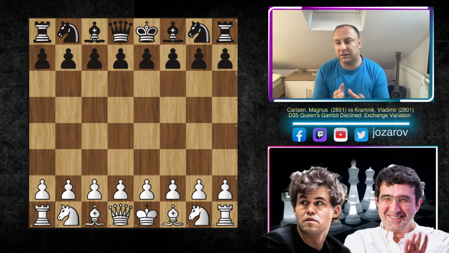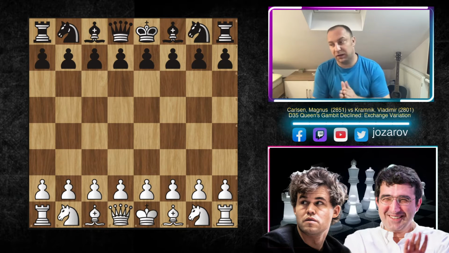In my opinion, this is really something that you should know, and I've sorted out a really beautiful game in this line, played by two world champions: Magnus Carlsen against Vladimir Kramnik, back from 2016. And I think you can really use this game as your cornerstone of this particular line, because in this game you see really the most important strategic ideas, but also some cool tactical possibilities. So let's see now what the Queen's Gambit Declined is, what the exchange variation is, and what's so special about this particular sideline that we have prepared here.